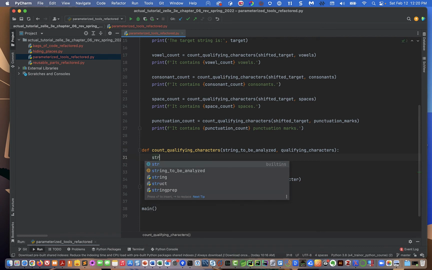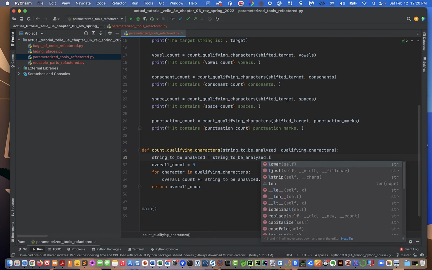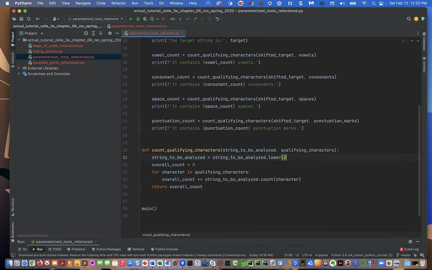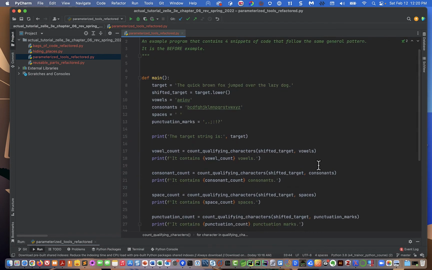So let's say string to be analyzed is going to get string to be analyzed shifted to lower. So call the lower method. Okay, so that takes care of that. Now, let's do this.